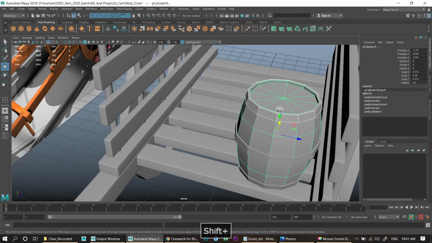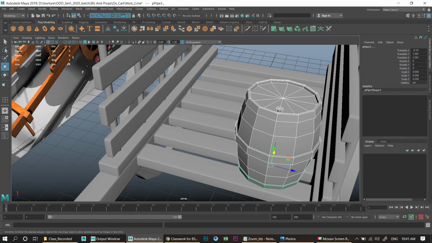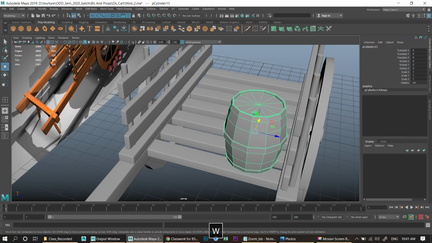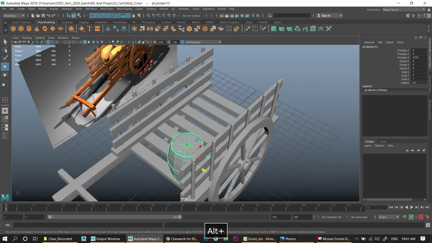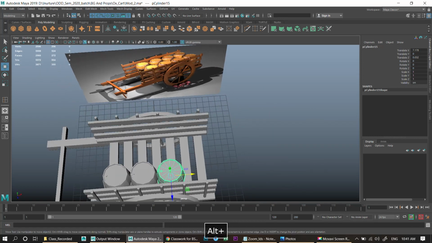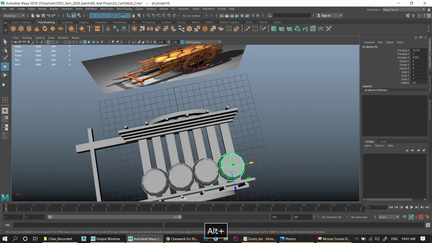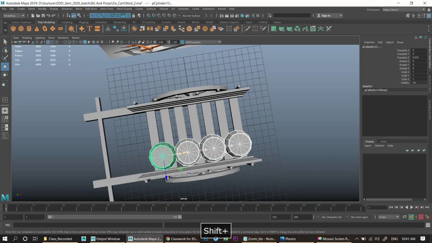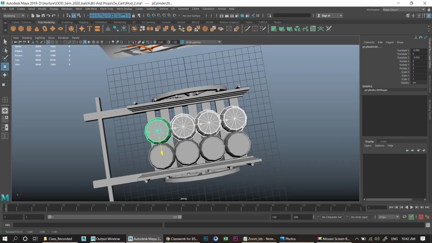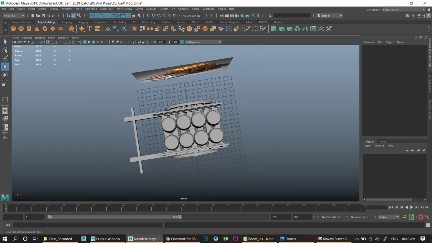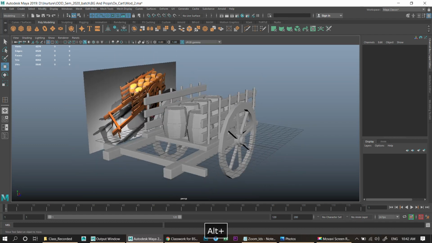Now I will select all these things and I'll say combine, and I can place it in a number of places. Okay, say Shift D, so you can place it as much as I want. Place it. Okay.